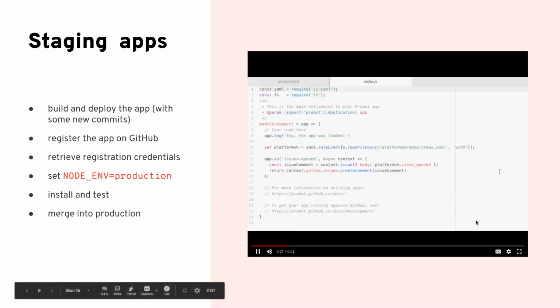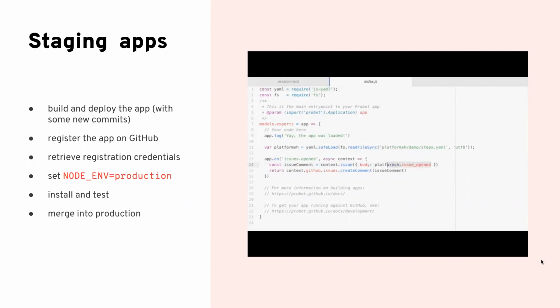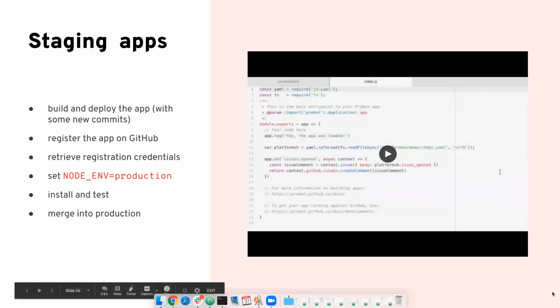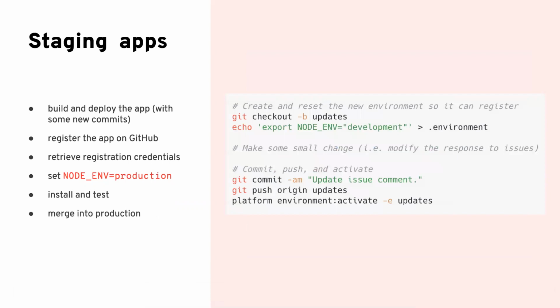So on this new branch, all I'm going to do is edit this value to instead read from another bit of text that I have in here that has issue open for this new branch. And so that's going to be my change on this new branch for this index.js file. And when we made that change, we could push the environment, and there's one additional command just because at Platform.sh, you can have as many branches as you want, but they don't necessarily become environments. So we activate that environment.